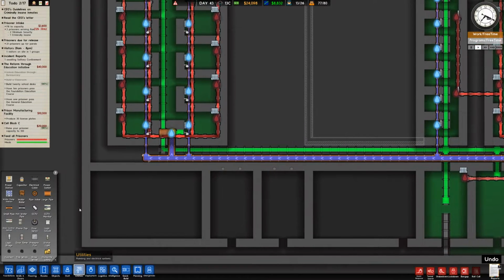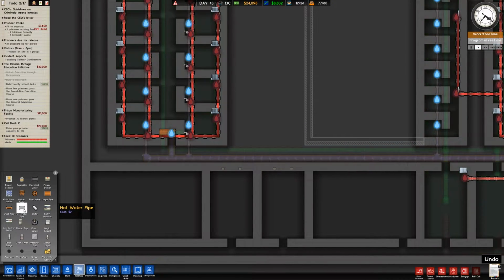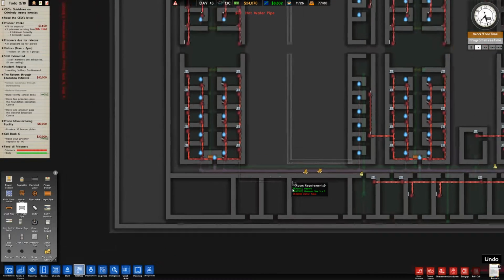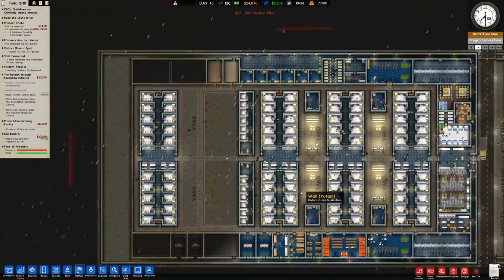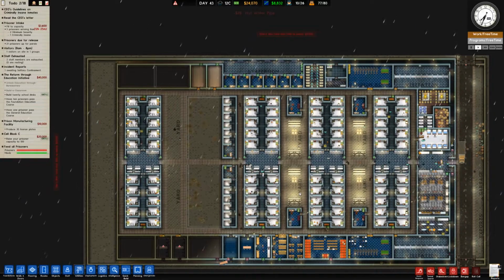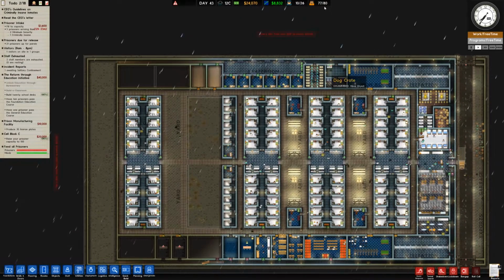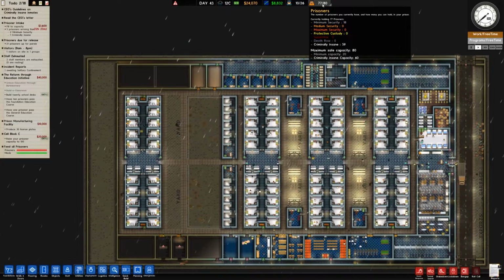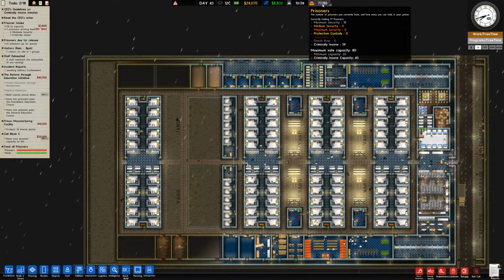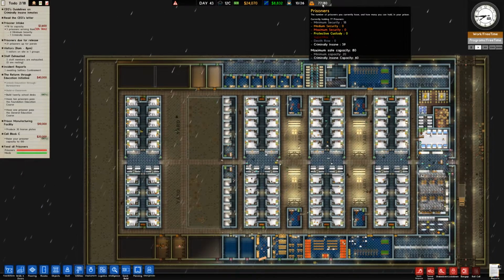We'll double check our utilities. We can see that obviously we don't have any hot water pipe, but we will run one down from here and then across to there. We'll probably have to go further across as well, but we'll see how we get on. In terms of money, we're getting a decent amount per day, about 8,000. That's based on the 77 prisoners that we currently have, although we can get up to 80. In that, we have a total capacity for criminally insane of 60 and 20 for minimum security.